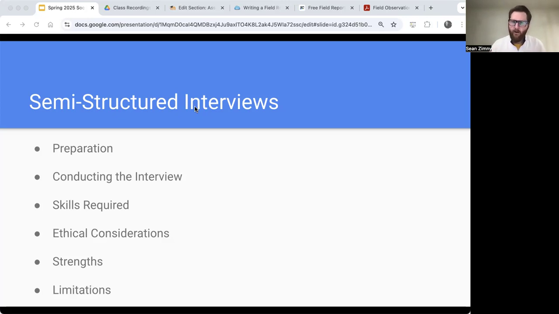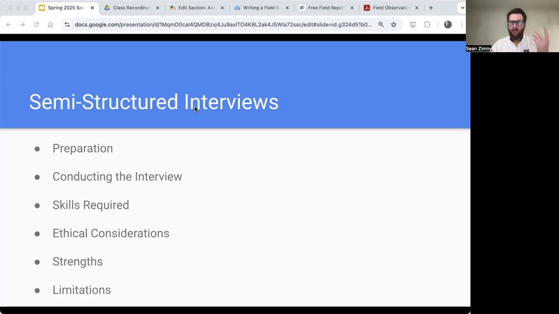You should have familiarity with the topic. That's really crucial to guide the conversation effectively. Know what your topic is about. And then other preparation to allow for a smooth transition and natural flow without feeling rigid. You should understand your interview guide, your research questions, and the questions you're going to ask really, really well.